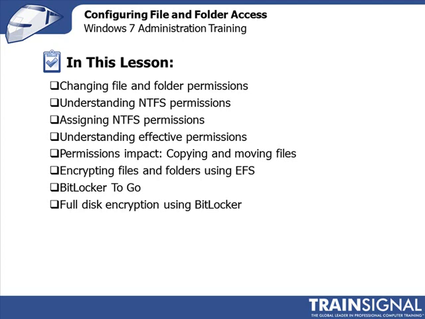After that, we'll move into other protection mechanisms, starting with a talk about the Encrypting File System. After that, we'll move on to BitLocker To Go, a way that you can protect portable drives with your Windows 7 system. And we'll wrap up the lesson with a discussion about full disk encryption using BitLocker Drive Encryption.